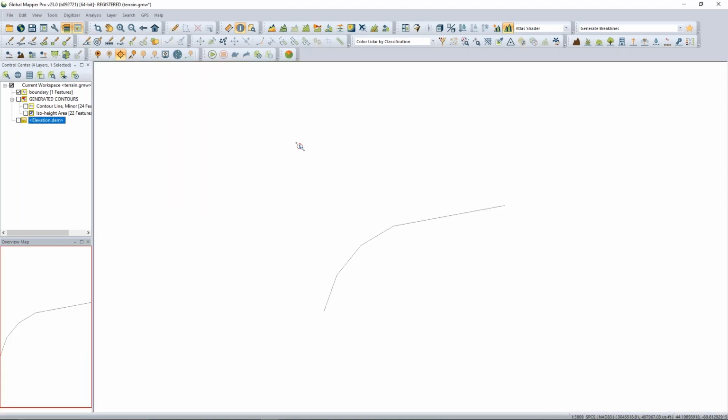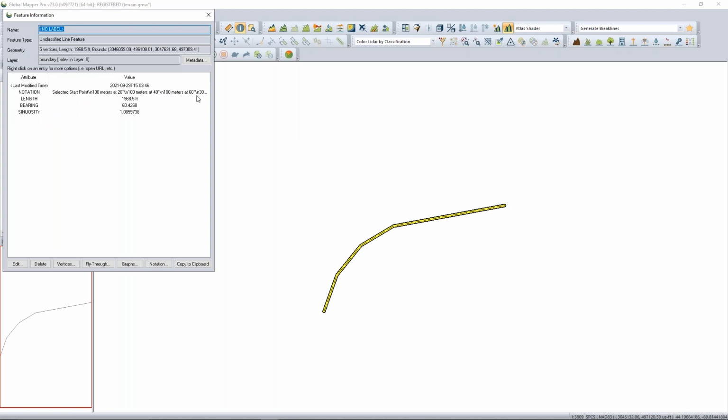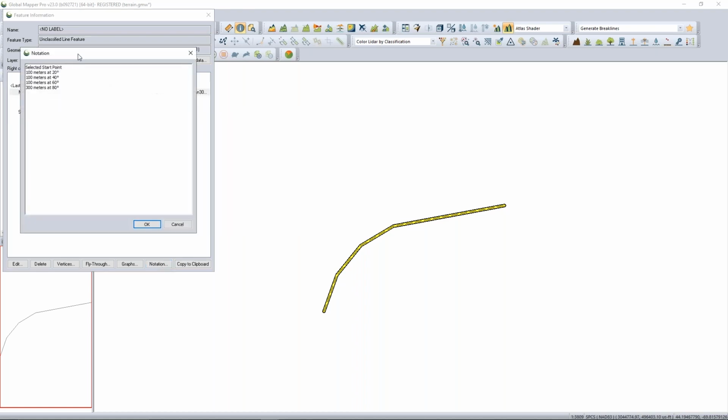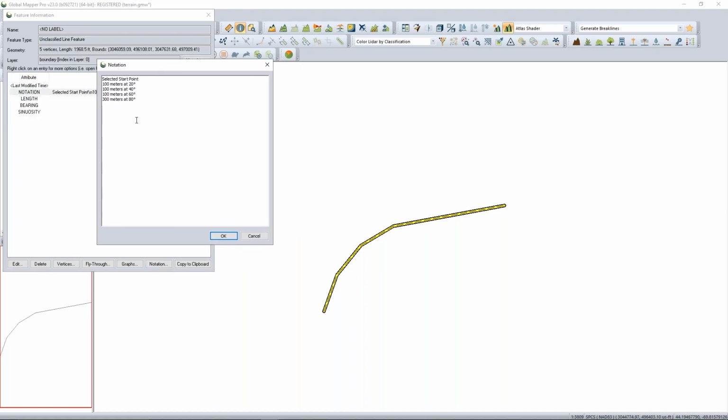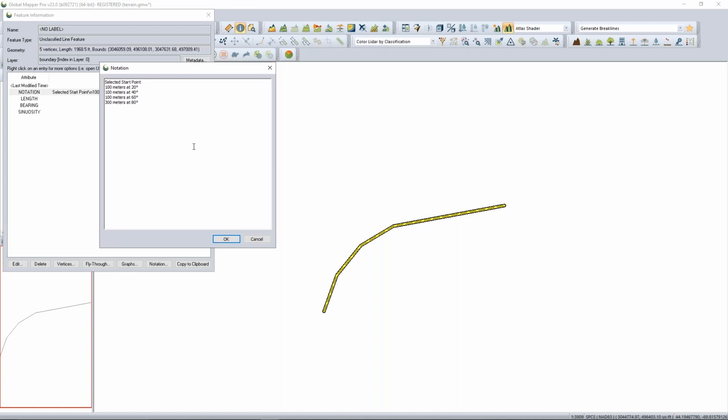And we'll turn off the elevation just so you can see this. This is just a line feature here. If I go ahead and use the info tool, you'll see that I have this new notation attribute. That has actually recorded all of those specific sections, in my case bearings and distances, that I used in creating this line. And if I use this notation button at the bottom, this can also come up as a floating window for this particular notation attribute, which is always a multi-line attribute that you can add to your data. You can actually add a notation to any feature if you want this kind of specific attribute that has line breaks in it and has this more complicated setup that you want to bring up in a dialog.